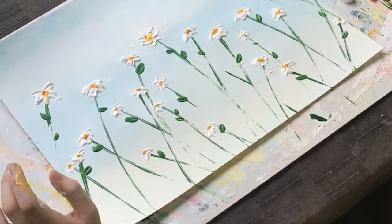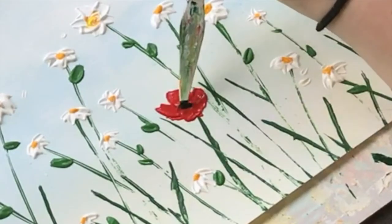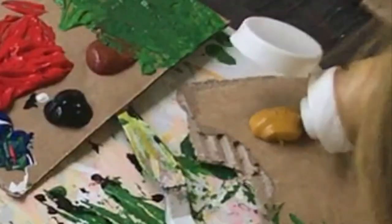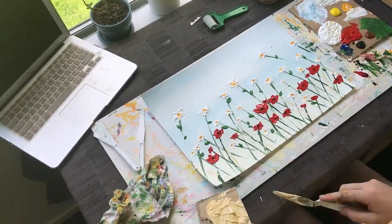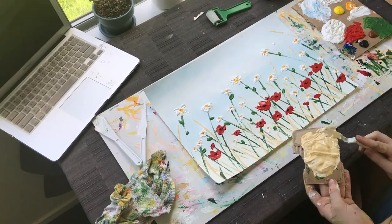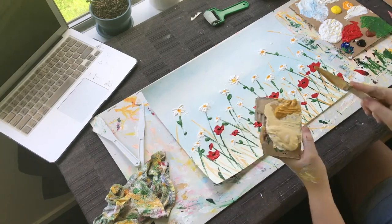Keeping the tones different so it doesn't blend in too much. Go ahead with the stalks — remember not too high with these ones; we're keeping daisies up top and poppies lower. Get that red, put it in the center so it gives the flower a bit of shape. Then yellow ochre on the palette, add a little bit of white to get a kind of wheat grass stalk look. Make it a bit thicker down the bottom so it's denser and you get that feeling of depth. Go with a slightly darker yellow ochre to vary it.